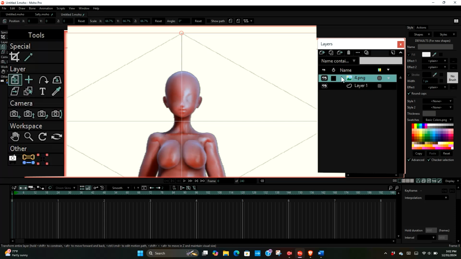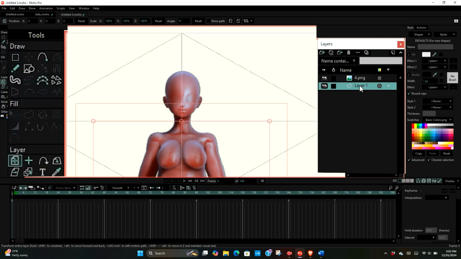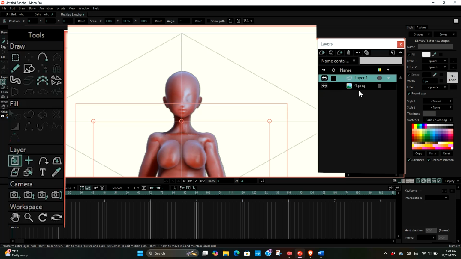Now, as you can see, I've kind of just brought my image in the layers, and by default you will find one vector layer which is readily available to anyone who opens Moho. Now let's not assume that this vector layer is not here already, so we are going to use it.